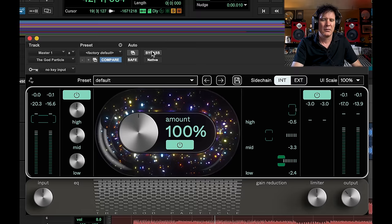It's really helping differentiate the kick and the bass guitar from each other, isn't it? It's before.